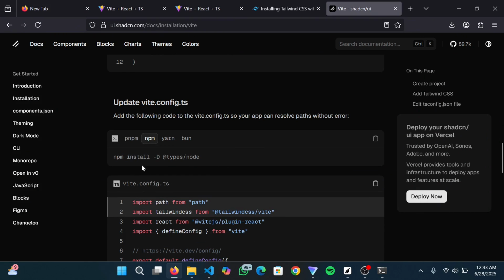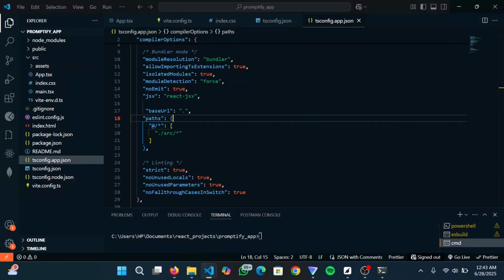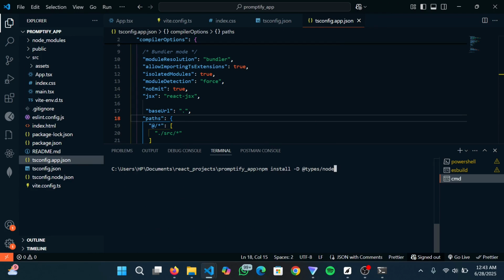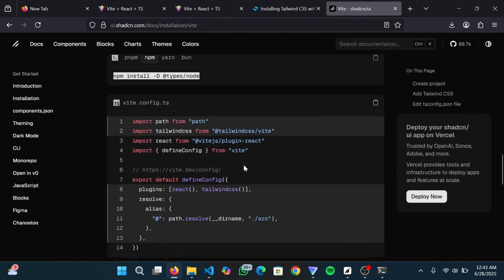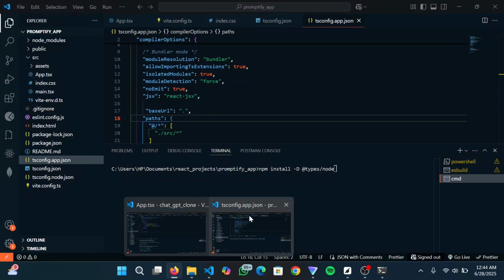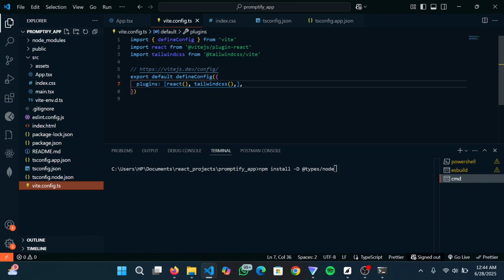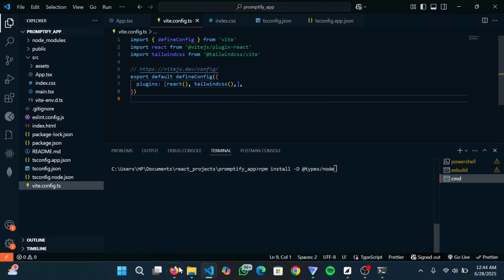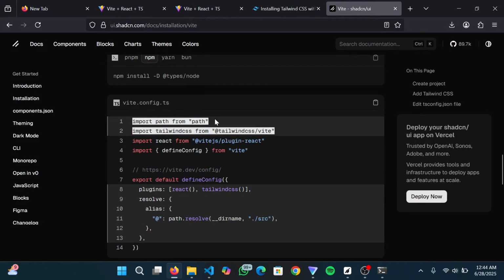Yeah, okay now. So right now we have to run this command: npm install -D @types/node. So we have to just do some stuff here to make everything work. So before we run the command, before I hit enter, I'm gonna add all these imports. So over to our vite.config.ts, we have to import path and import tailwindcss, the first two lines. So okay, we already have Tailwind imported. So now I think we only have to import path. So the first line.